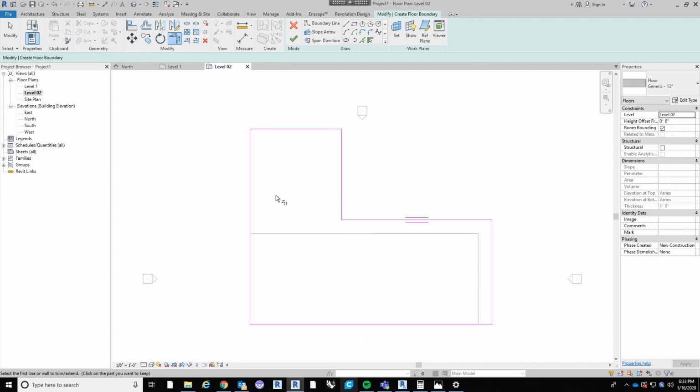That's it. What was that dimension? 40 feet. It's really whatever you want it to be. It's 40 by 40. And then it's the trim and extend tool. I'm recording all of this too, so you'll have this to go over once you're done.